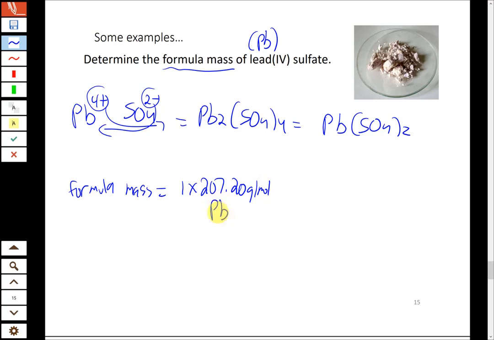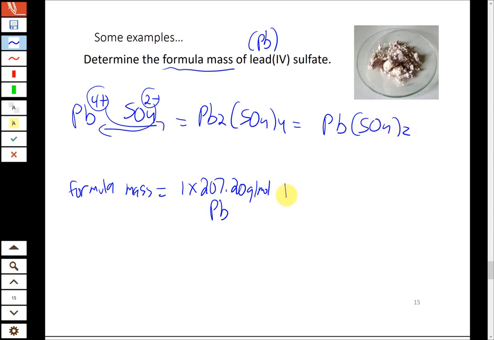Now, one of the reasons I did this example problem, even though it's quite a little bit similar to the last one, is to make sure we're counting the number of atoms correctly in this formula. So remember, SO4, that means we have 2 whole sulfate ions in the formula. So that's going to be SO4 taken twice, which means we have a total of 2 sulfurs and 8 oxygens. Each sulfate is 1 sulfur, 4 oxygens. We have 2 of those all together. That's what that little subscript means.